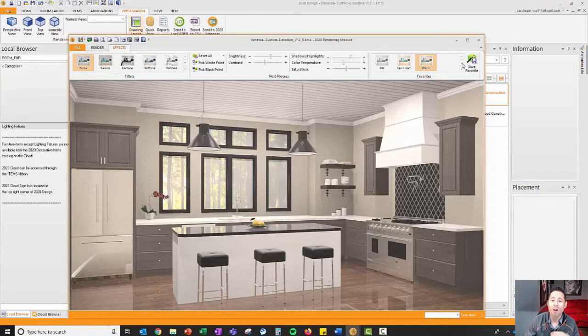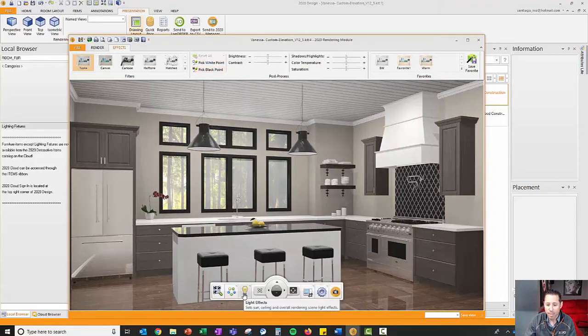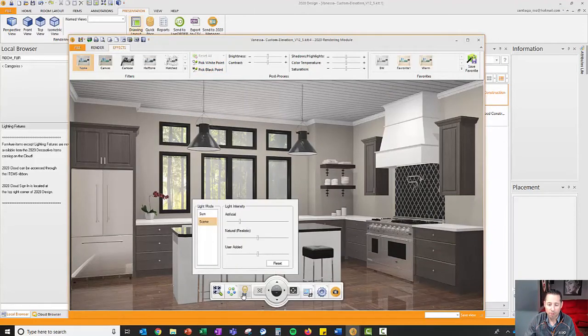Okay, where are these artificial lights and how can I access them? So let me reset these all to the default. And I go through the light effect light bulb under scenes. Now I have 3 sliders that are available to me. I have the artificial light slider, which I just mentioned, the natural light, which is the light that comes in through the windows and doorways.